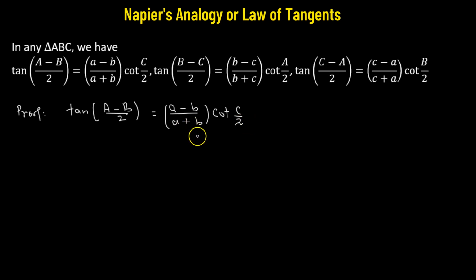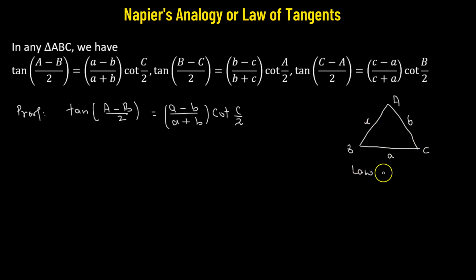If you start from the right hand side, it will be pretty easy to solve. All we have to do is use the law of sines and replace the value of a and b with their sine counterpart. Let's state the law of sines first. So let's say we have a triangle. I'm considering here an acute angle triangle ABC. Now the side opposite to angle A will be represented by the letter a in lowercase. Side opposite to angle B, which is AC, will be represented by b in lowercase, and the third side AB, which is the side opposite to angle C, will be represented by the letter c in lowercase.